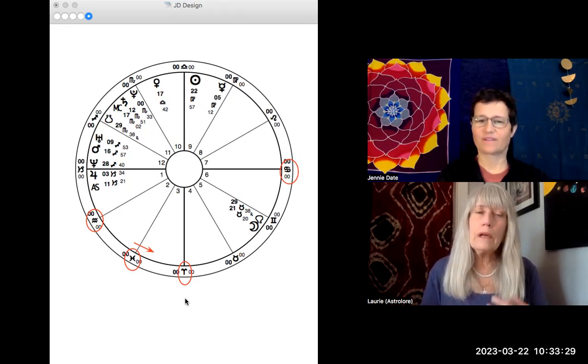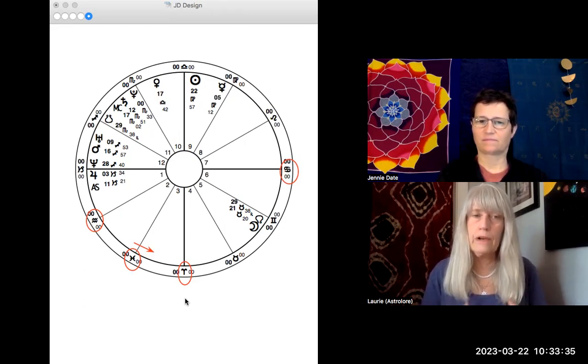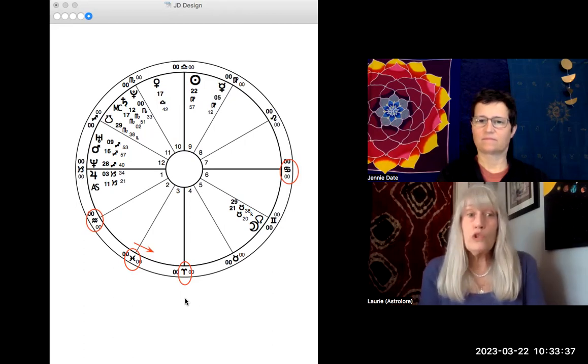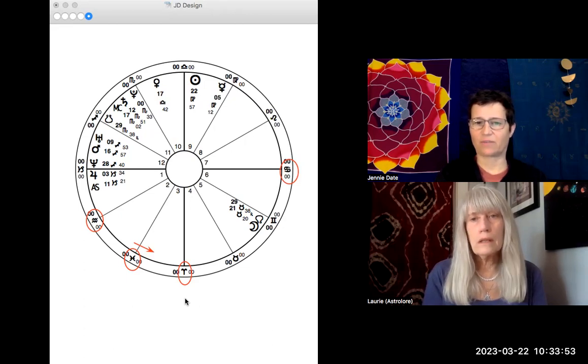So whatever this person is going through in that area is for the purpose of stabilizing and maturing. Maybe this person has to develop a more mature relationship with their siblings, or a more mature idea of how they communicate. So lots of topics.